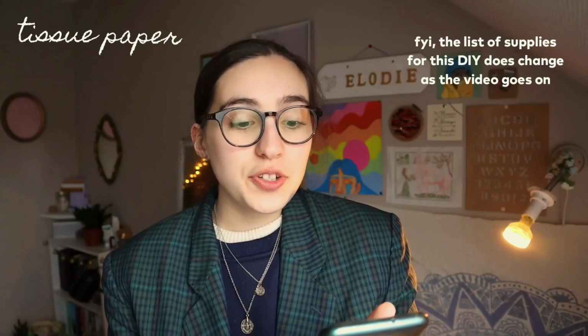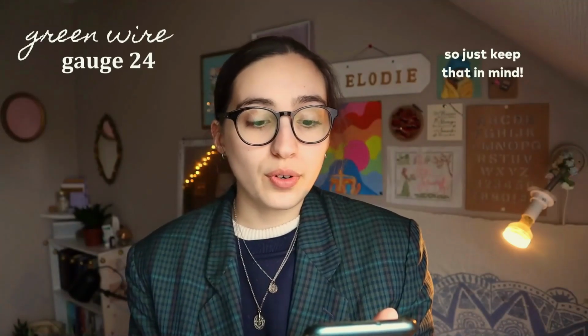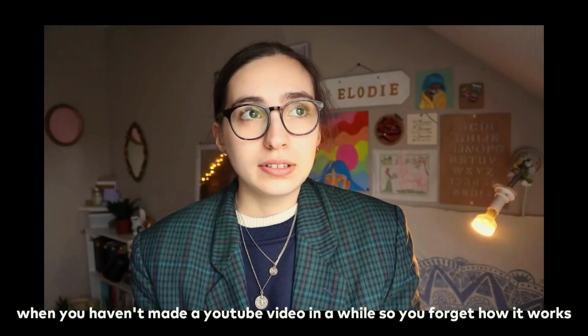For this you need tissue paper, wire gauge 24 green color, a small paintbrush, some green watercolor, floral tape, white glue, and scissors. This is based on this website that I found on Pinterest. You can check it out, I've left a link to it in my description box. But either way, there are loads of other tutorials on YouTube that exist as well. But keep watching this video anyway.